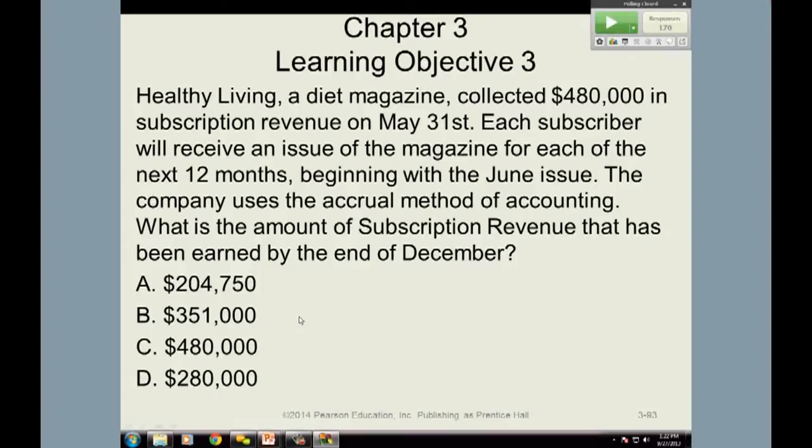So we're looking for, in this case, the revenue earned, and by recording the revenue earned and reducing the liability for unearned revenue, we get to that balance. So if you put the 200 in there, the problem would be it would show that you still owed 7 months. So you have to make sure you understand the perspective. And again, think about what is in the account and what should be there. So there's 480 in the account, but there should be 200 in that account. And you need a 280 adjustment.